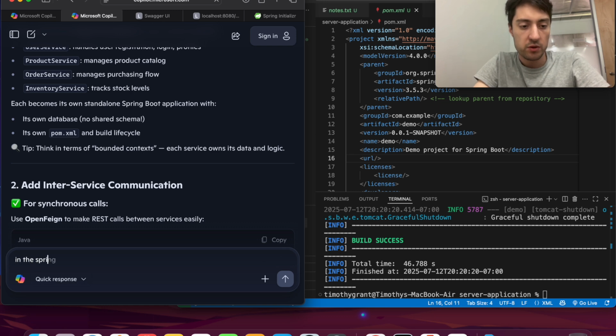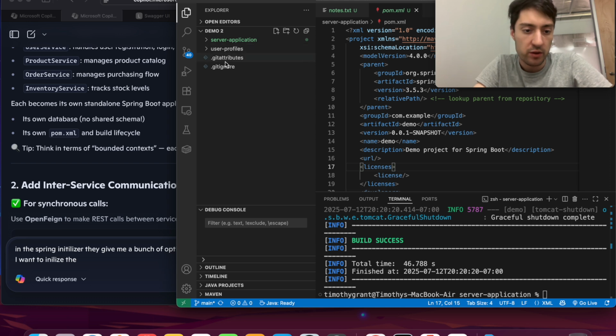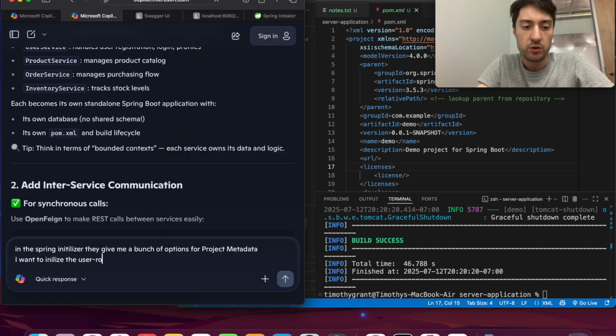In the Spring Initializer, they give me a bunch of options for project metadata. I want to initialize the, what did I call it? User profiles microservice.